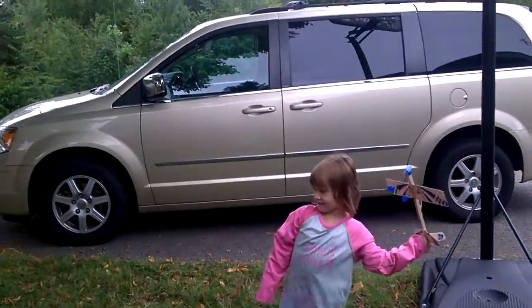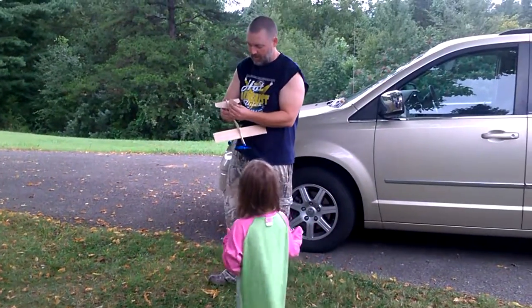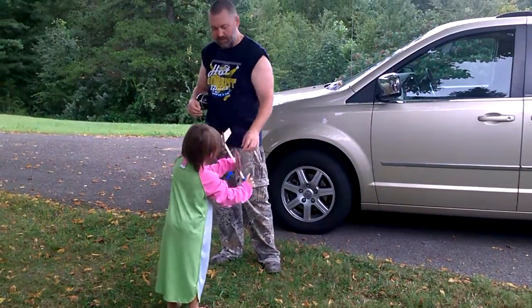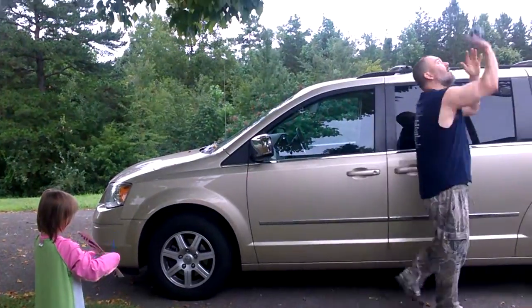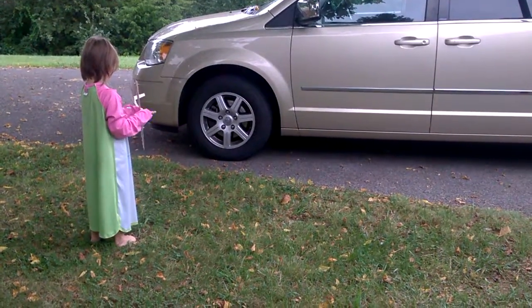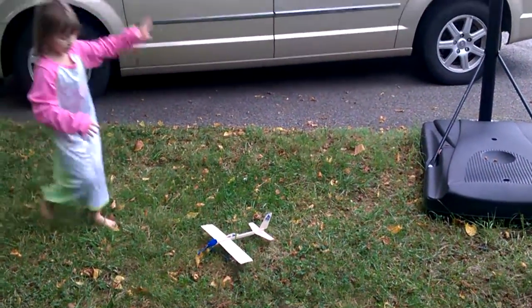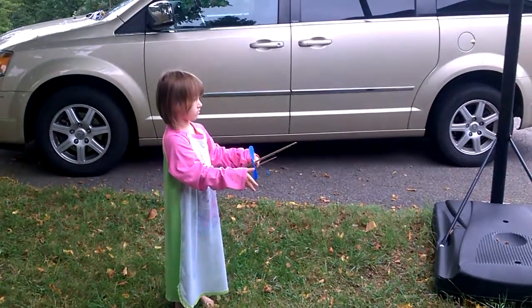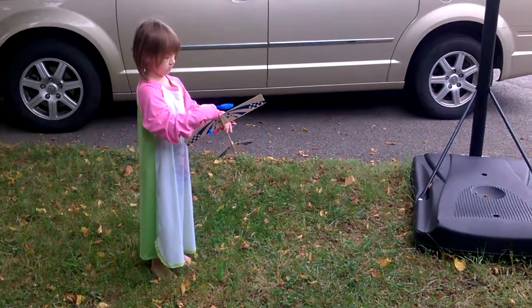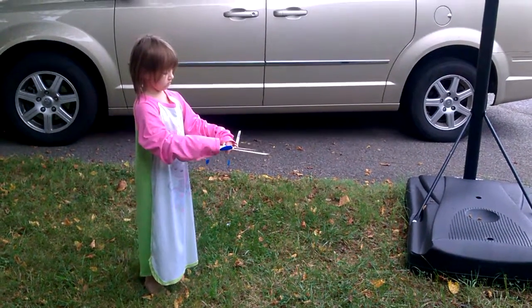Watch this. Whoa. The thing back over here. Yeah, it did. That is turned off. Well, let's spin it again. You want to spin it again? Great shot, Dad. Thanks. Where's my airplane? We're going to have to get her a better one. But that one's fine for right now. You can play with it. This one's just a practice. Yeah. I'd like to get one of them that Harbor Freight that really flies.